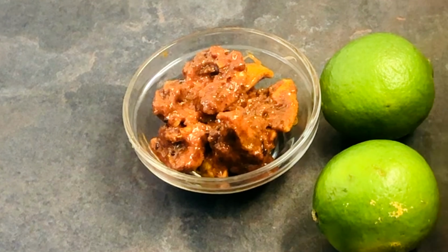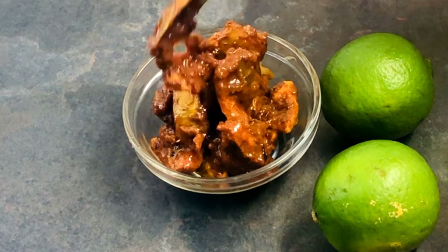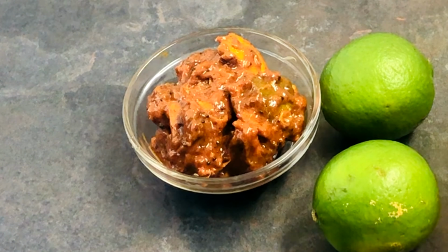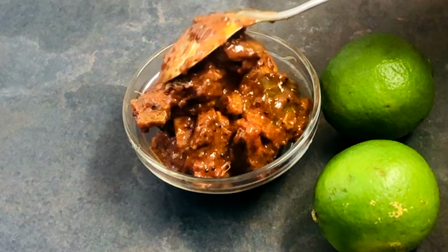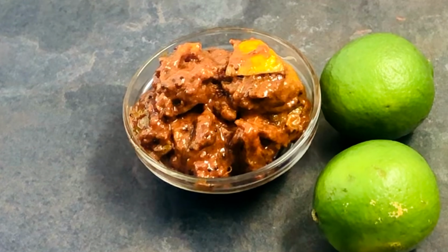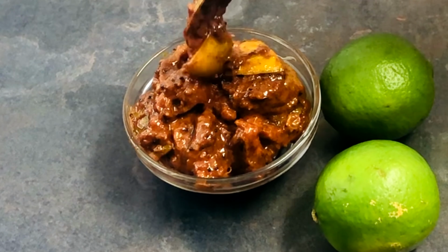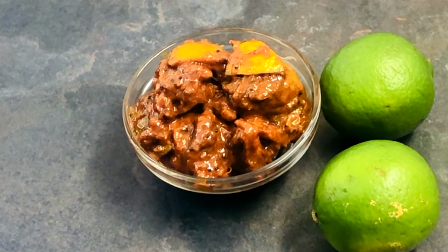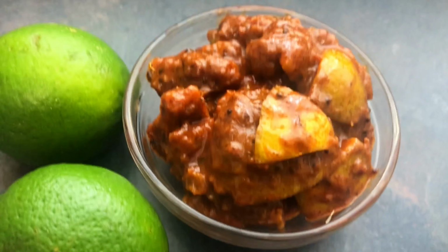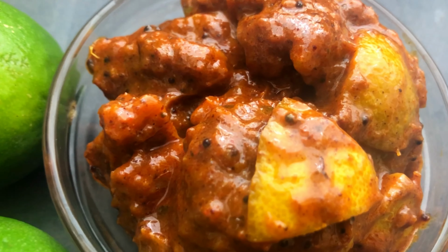I would suggest you to transfer some portion enough for a few days into a smaller container and using this to minimize contamination and spoiling. Also use a clean dry spoon to scoop out the lime pickle every time. Now this lime pickle stays good in refrigerator for 3 to 4 months, and without refrigeration it stays good for 15 days.